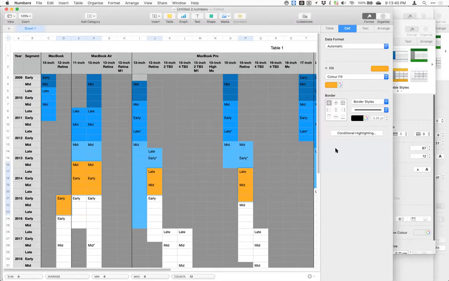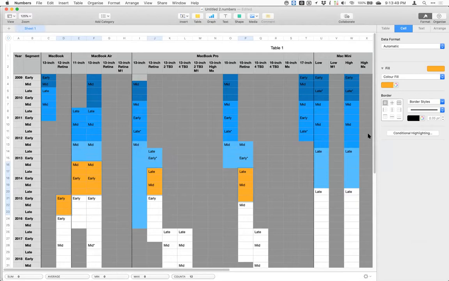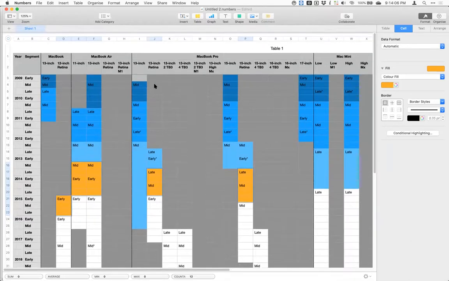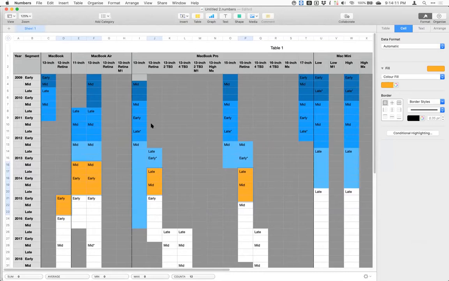Here is a spreadsheet I created earlier, which I thought might be of interest. I worked out which Mac models were dropped by each operating system version, to see if I can start formally clarifying the patterns. So the colors that I've used here are directly related to which OS version dropped those particular models. Each column in the spreadsheet is a general class of Mac models. For example, under the MacBook Pro category, I've split it up into 13-inch models, 13-inch models with Retina displays, 13-inch models with 2 Thunderbolt 3 ports, 13-inch models with 4 Thunderbolt 3 ports, 13-inch models with the M1 processor, 15-inch models, 15-inch models with Retina display, etc. Each class of MacBook Pro is generally advancing towards the future as you go towards the right, roughly. So you can see the timelines are reasonably consistent.